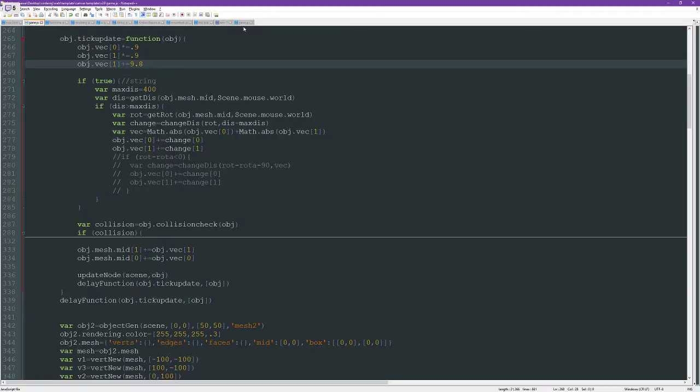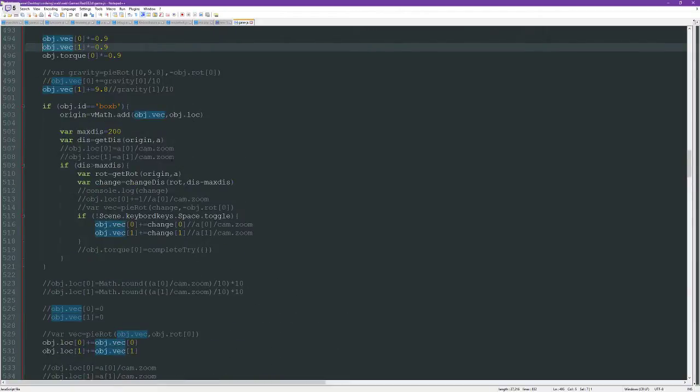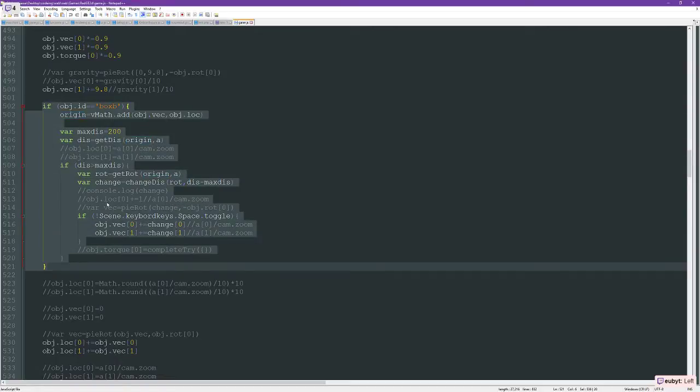Did I do something wrong with rotations? Get rot from origin to A, and the rotation. I don't understand. It's the same stuff. If what? Let me just grab that.